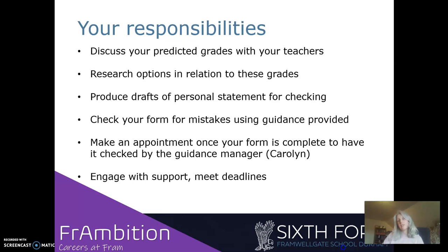Personal statement is something else that generally people do get quite concerned about. We're going to be looking at it a little bit more in the coming weeks. The one thing I will say for now is that you need to be prepared to probably produce at least 3 drafts of that and get it checked, either by myself or by your tutor. What we tend to find is that to begin with, students get a lot of ideas down, and that's great, and they just need a little bit of refining to make sure that they reflect you in the best way possible before going to university.